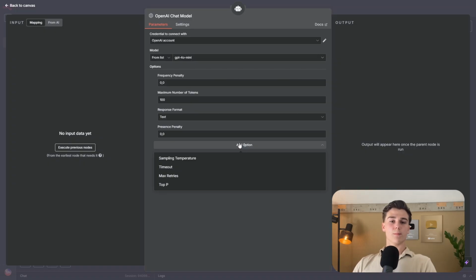If you, for example, put it on 0, that will mean that your AI agent won't be creative at all. This can be very useful if you only want to have factual data or just technical answers from your AI agent. But if you want your AI agent to be more creative, then you could put it on 2, and this will mean that your AI agent will be very creative with the ideas and the output that it will give, but it won't be as reliable as what you will get when you put the temperature on 0.